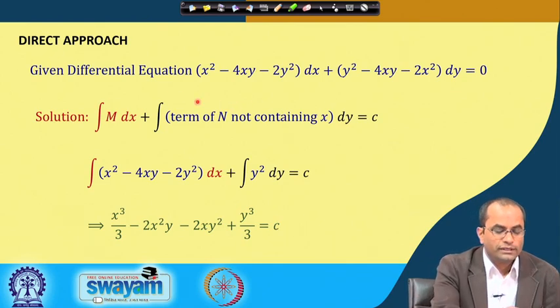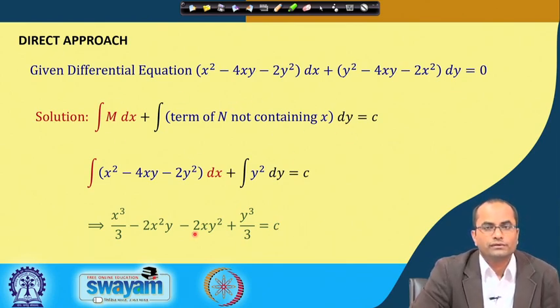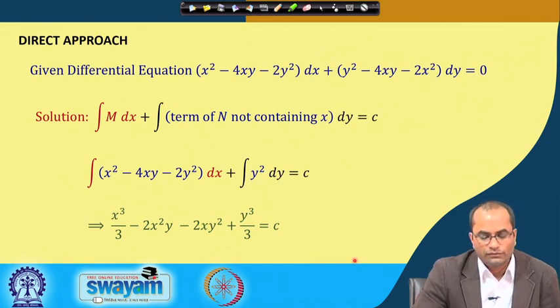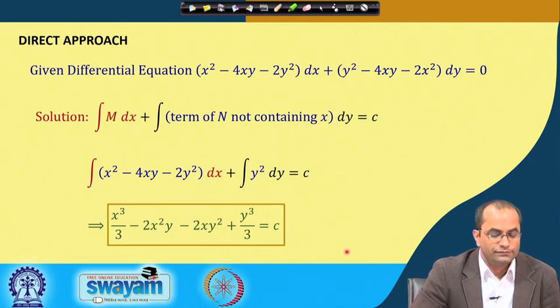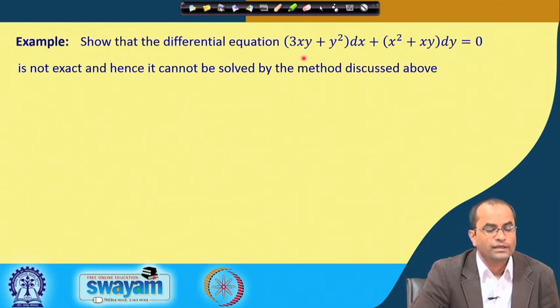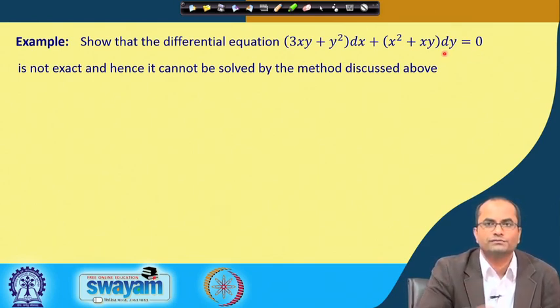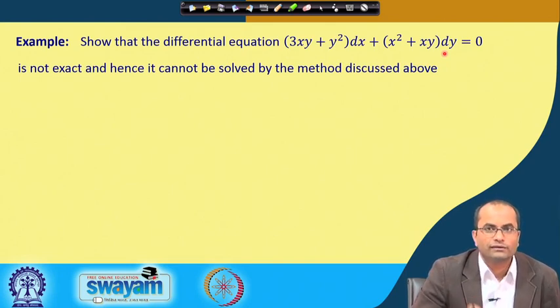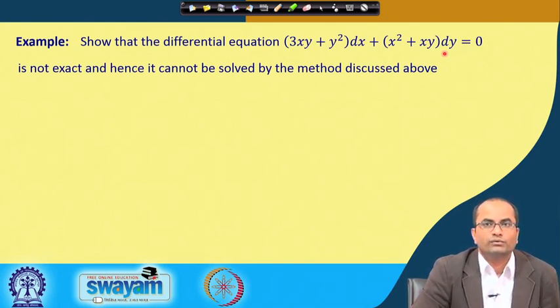So, one can use this formula to get the solution of an exact differential equation. And now we will get back to the discussion which I initiated just before, that if the equation is not exact. So, for instance, we will consider this equation, and we will first see that this equation is not exact, and hence it cannot be solved by the method discussed above. And the main point is, we will see where we get the problem. Now, if we assume that this is the differential of some function f, then at exactly what point will we realize that the equation is not exact.